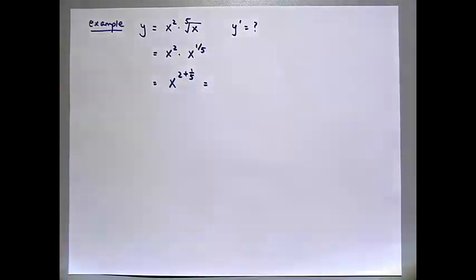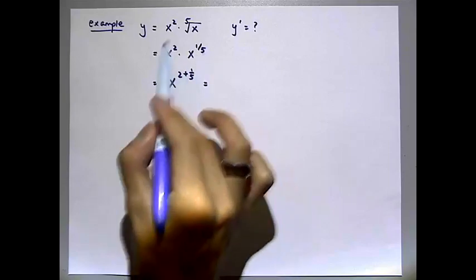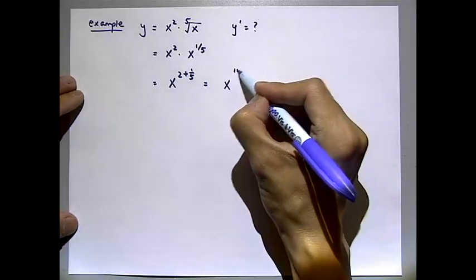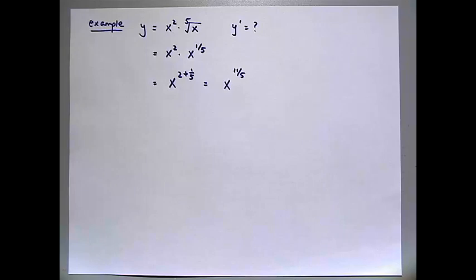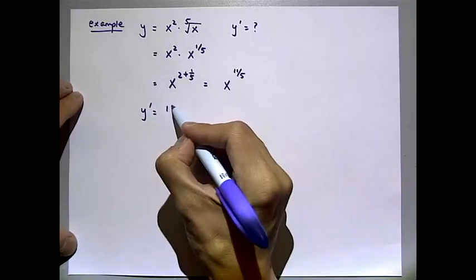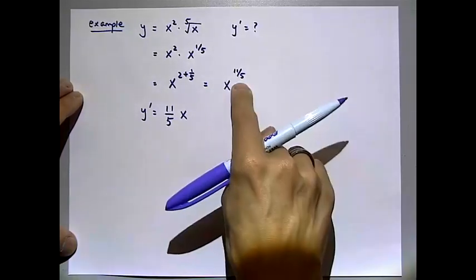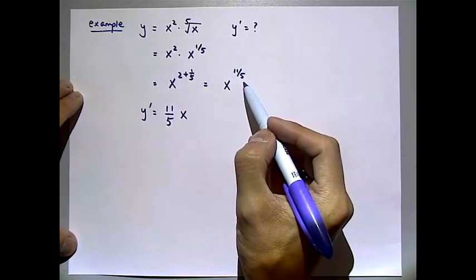You have the same base, and when you combine them, you add the exponents they come with. So we keep the same base, which is x, and we add the two exponents, 2 plus 1 over 5, which is equal to 11 over 5, I think. Yeah. Okay, so this turns out to be nothing more than x to the 11 over 5, and that's something we know how to handle. That is actually really, really simple. Bring the power to the front, keep the x, reduce the power by 1. 11 over 5 minus 1 is 6 over 5.